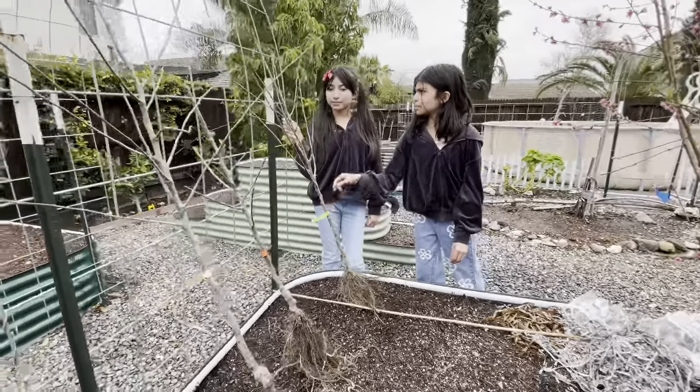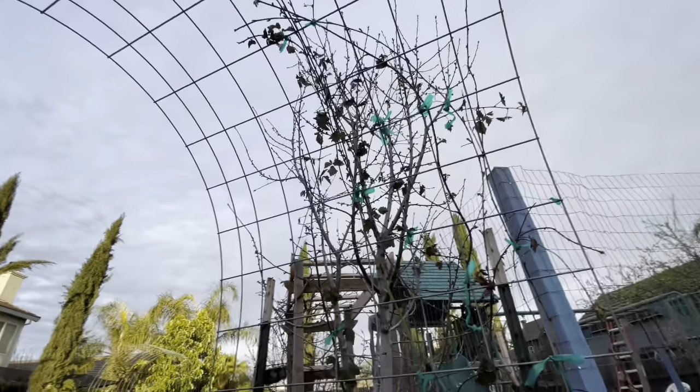Okay guys, so I'm gonna be planting some boysenberries, and we've grown these before, and they gave us such a huge amount of batch, right? Mm-hmm. So it's good. Yeah, but those ones we had before were thornless. So these have thorns? Yes, so be careful. So because this one has thorns, I just figured it'd be perfect just to put the boysenberries here.